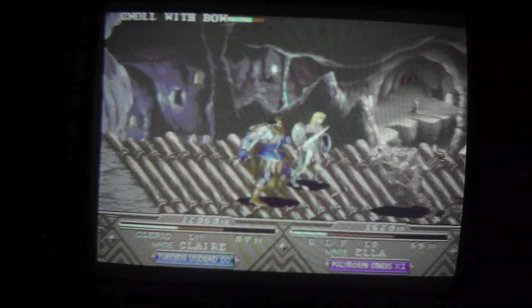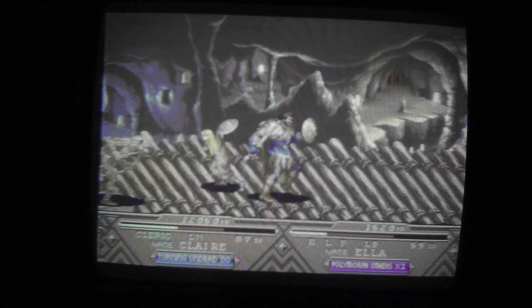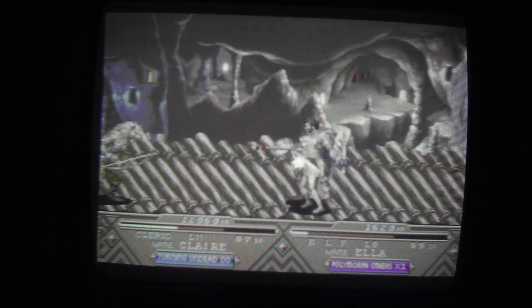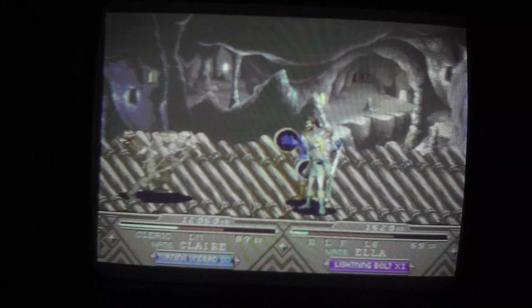What the heck is polymorph? Is that what you were using? Polymorph others. I don't know what it does. You have to be right next to him, I'm assuming. It should turn a person into a different creature that's less harmful. But I wouldn't use that on that guy. He's super easy to kill.